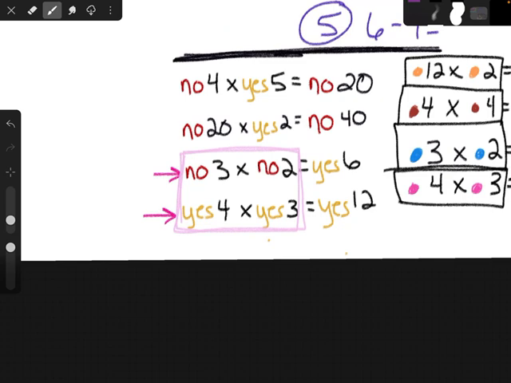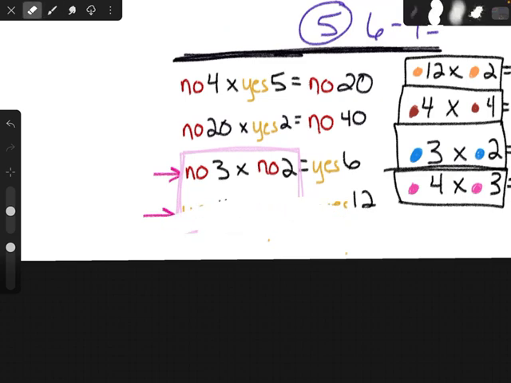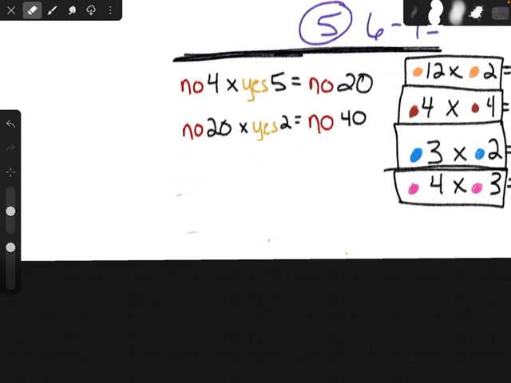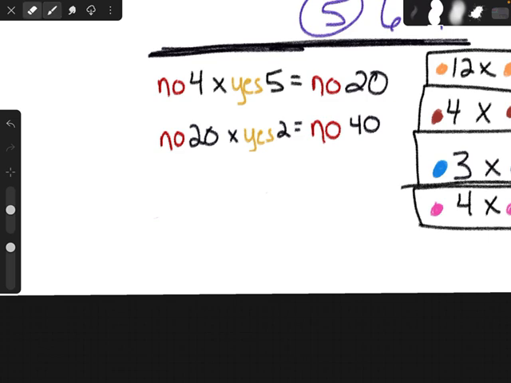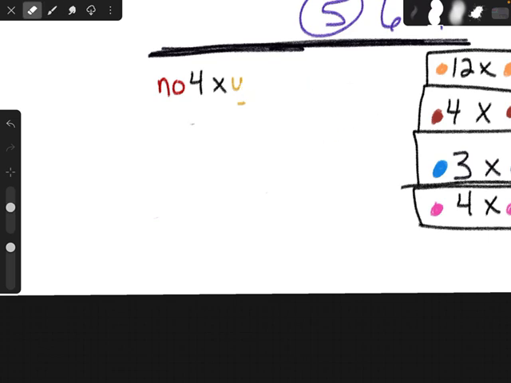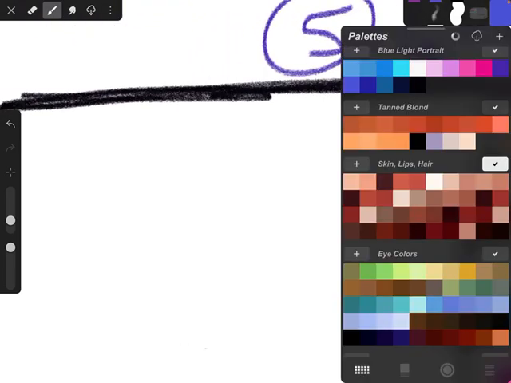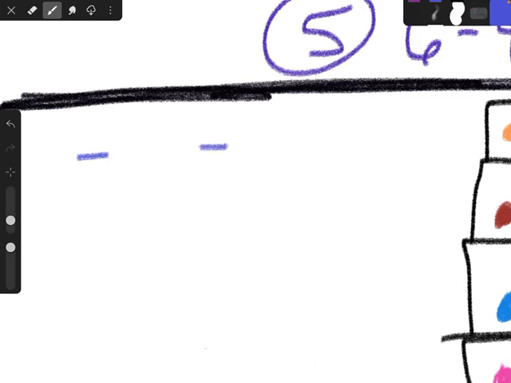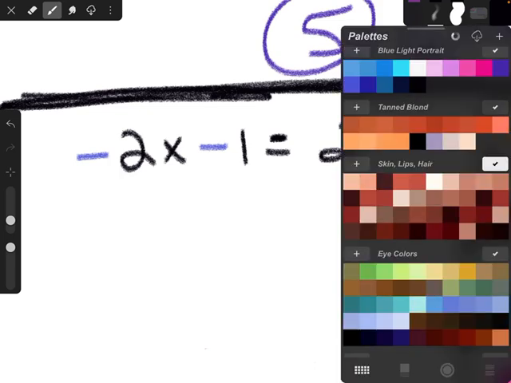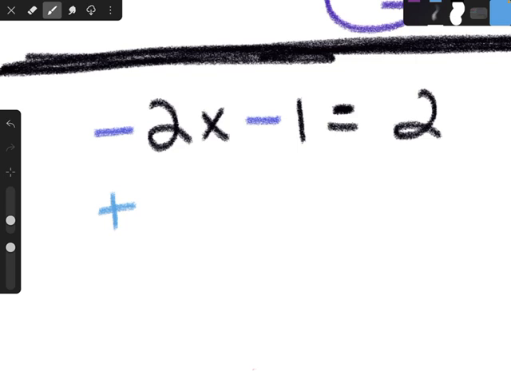In fact, let me do this one more time in another way. Because if you can see one pattern, then you know the other pattern already, right? Because it's the opposite of the pattern that you're seeing. So let me erase this, get my big eraser and just take it out. All right, and we're gonna do... I need more colors. I mean, I have a whole bunch of colors. Negative, negative, right? And then we're going to do 2 times 1, which is what? 2. Good. And then we could choose a different color, and we could say plus plus, right?